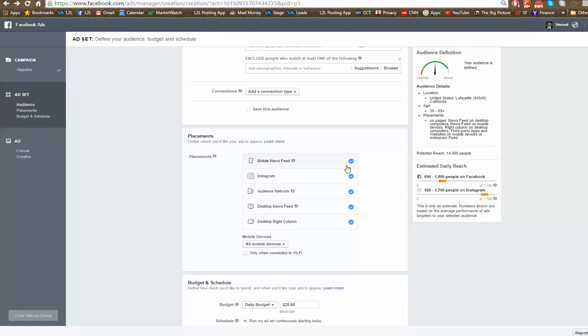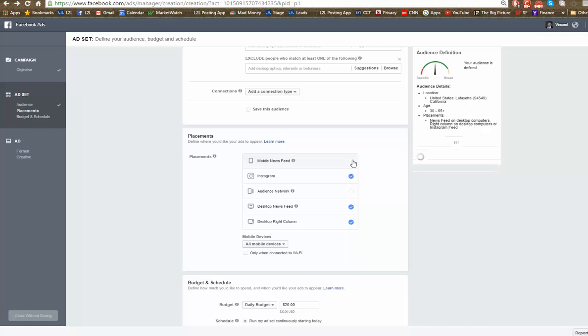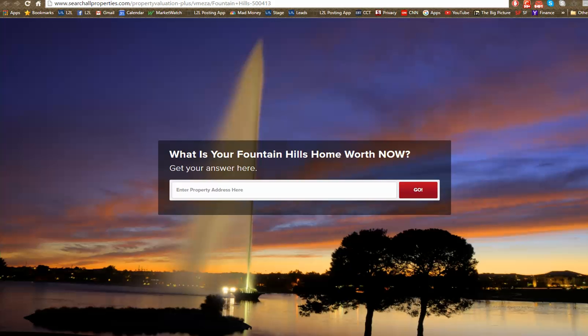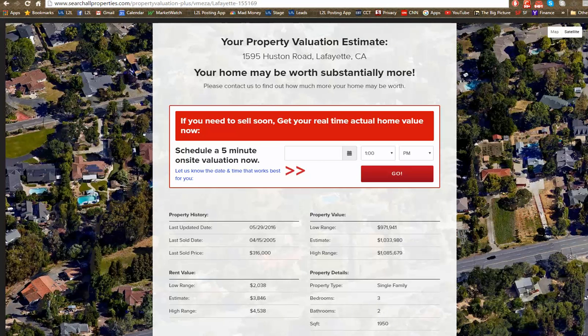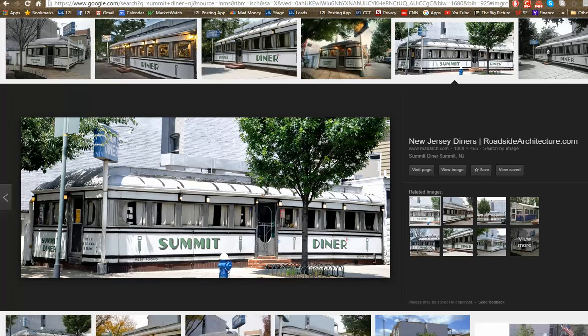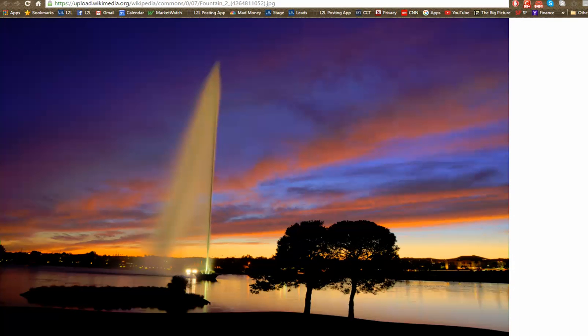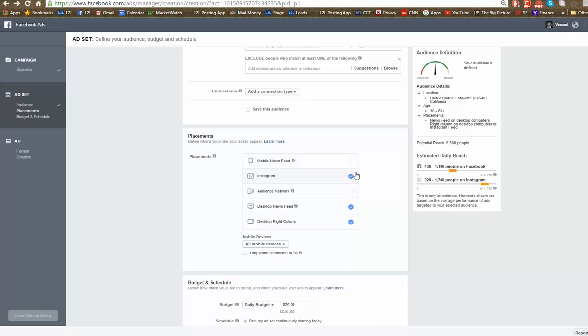I will try not to go into too much detail. When you're running a seller landing page, a property valuation page, remove it from the mobile newsfeed. These pages are mobile optimized, but are people really going to fill out a 3-page form on a phone? Very few will. And what a lot of our clients, most of our clients say is, I got a bunch of clicks from mobile, but I didn't get any leads. And that's when you've got to just use the old melon and go, well, then don't run these things on mobile, right? And when we're running branding ads, definitely mobile, but not this kind of ad.